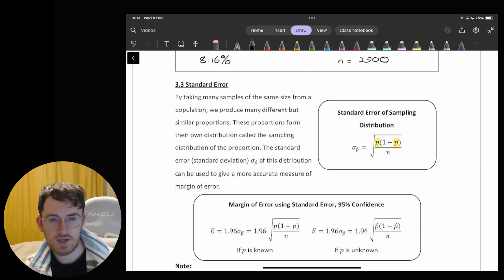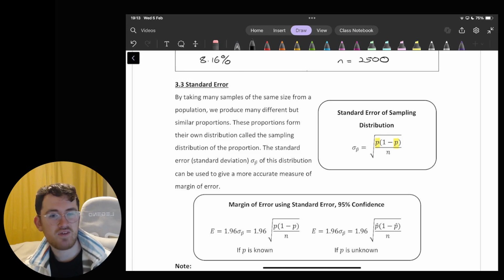Just to note, the only reason I'm bringing it up is that it is the formula, and also that's the way the formula is given to you if you were looking at it in an exam. So I don't want you looking at it and going, that's not the way that we learned it. You would just use p hat as normal, unless p is known, and that can come up very rarely in particular questions, say like flipping a coin.